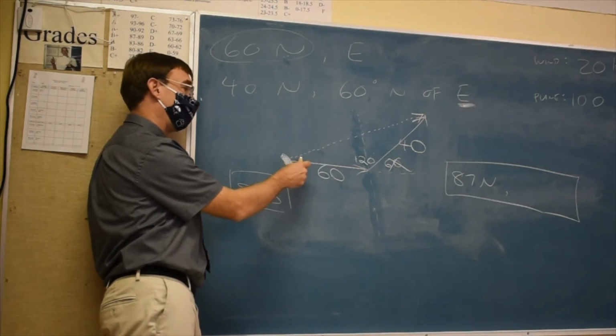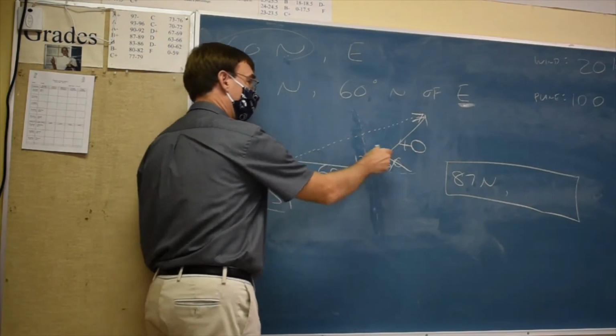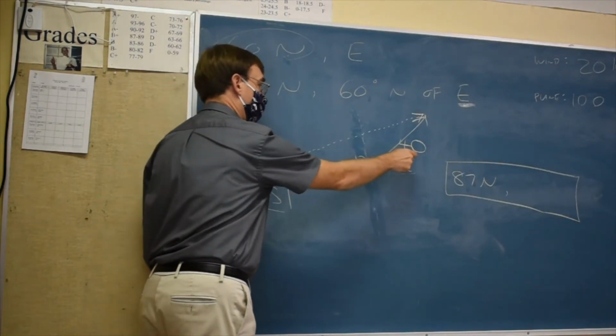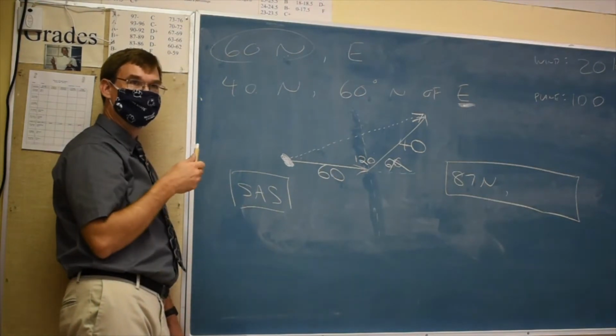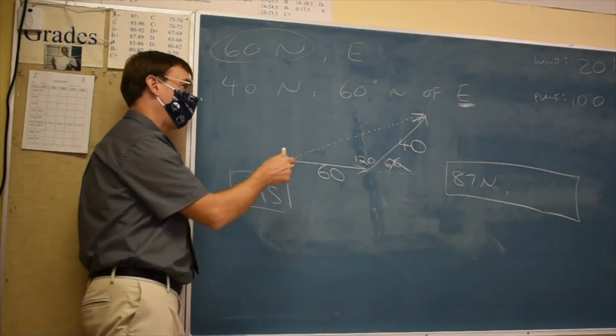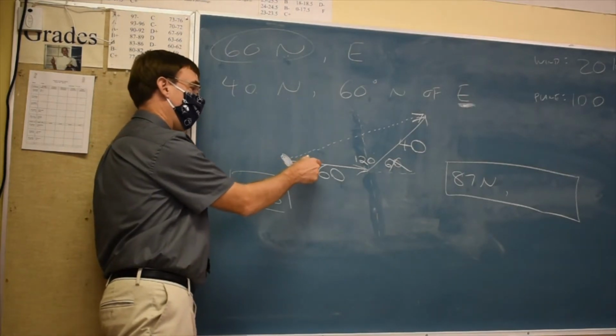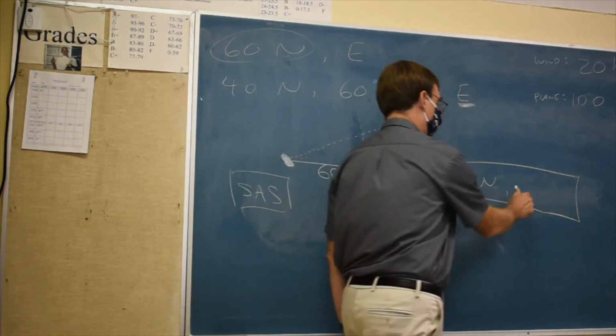It's in the 20s. How do you know? Because it's a smaller size. Because it's the smaller side. It's opposite the 40, which is smaller, so we want the angle that's smaller. And 100% of the time so far on the board, we've always had the smaller one. That's not the way life works. It's usually like 50-50. So don't get carried away, always grabbing the smaller one. But here, we want to grab that 24-ish.